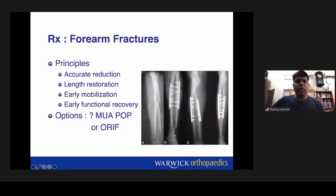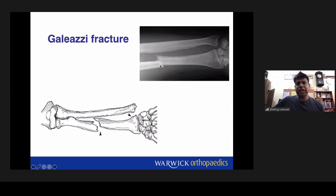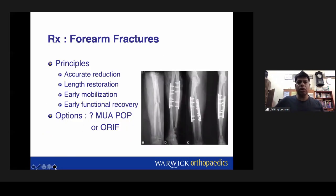I don't think you need to know about it, but what is important is when you suspect a fracture like that, you have to take the bone above. I told you the main principle. There may be a dislocation here because the mechanism is very strong. Just taking this x-ray is not enough. You have to get the joint above and joint below and the whole bone. So the elbow joint, the proximal part of the radius and ulna all have to be taken when you see something like that. So if you're a house officer, you need to order all these x-rays. These are classic examples of forearm fracture. They have all been treated by surgery.